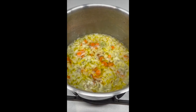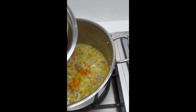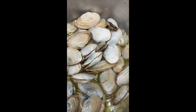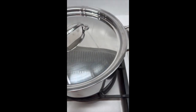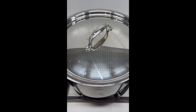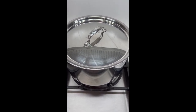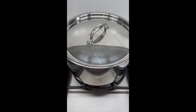So the vegetables, the oil, the wine, and the water have been cooking together for a while, and I'm going to add my cleaned clams in there. They are going to give off a ton of their own liquid. So I put them into that incredible vegetable court bouillon, put a lid on that, and I'm gonna cook them for about 5-7 minutes until they open. Remember, they were very cold going in there, so they certainly don't need more than 7. They may be done in 5, we'll see, and I'm gonna toss the pot a little bit about halfway through so they cook evenly.